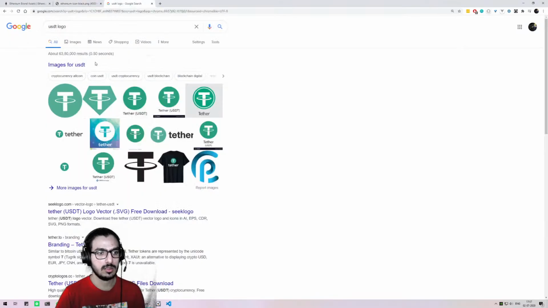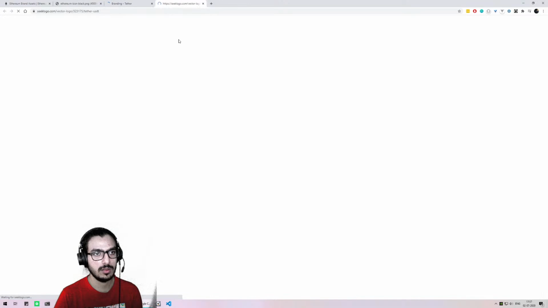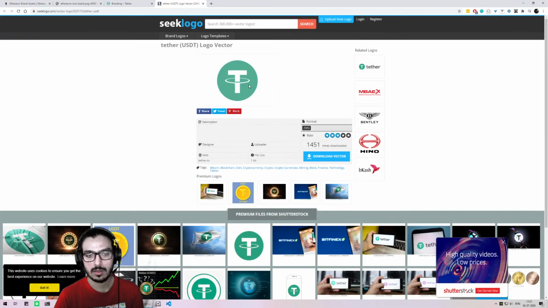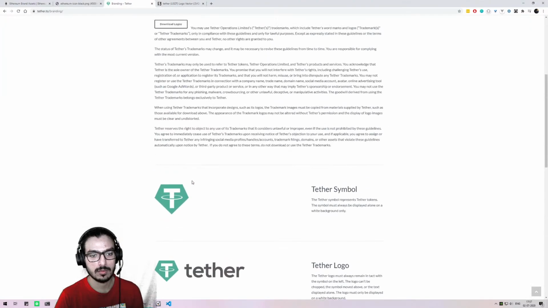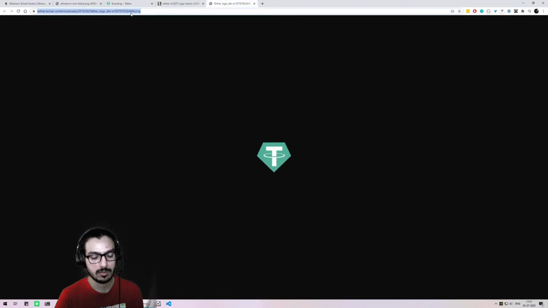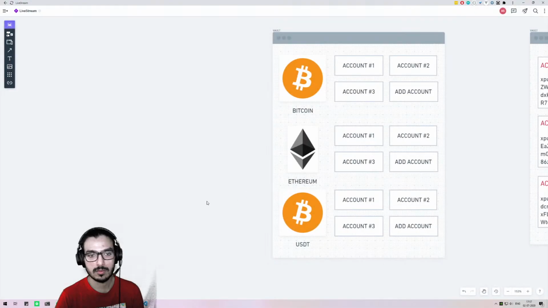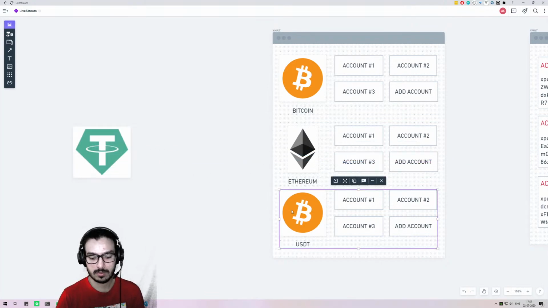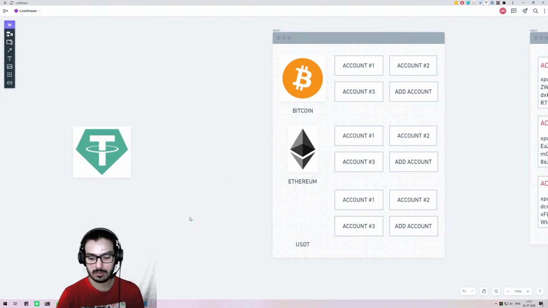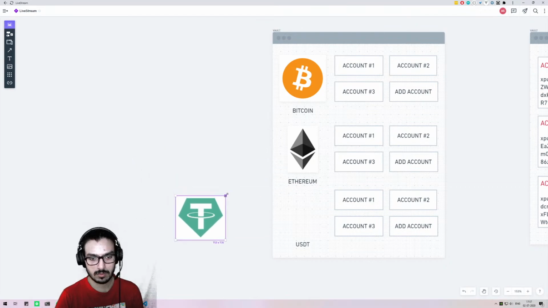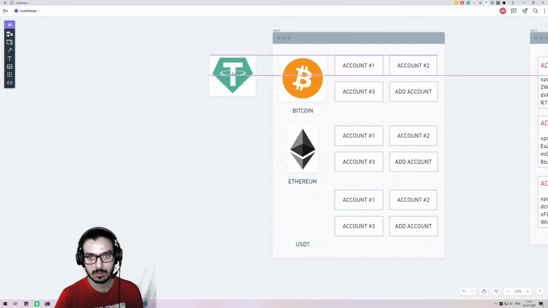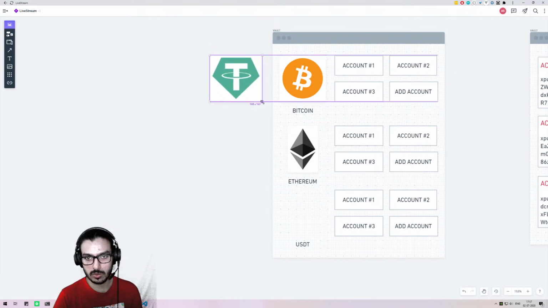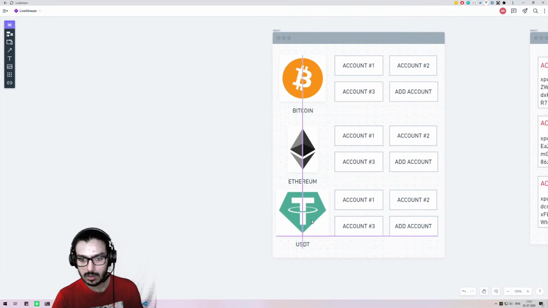Then let's get a USDT logo as well. Just get it to match with that same size, and then we can simply pull it here and use it here. So yes, this looks much better now.